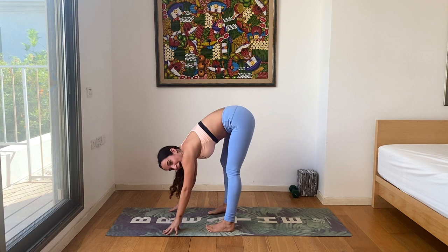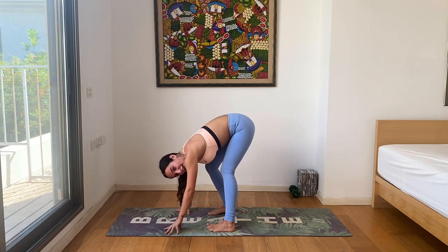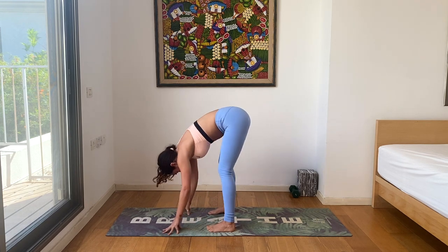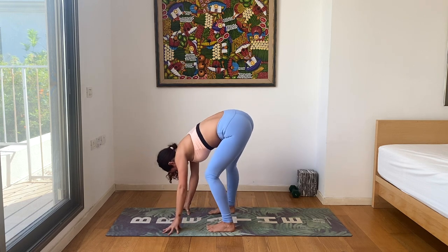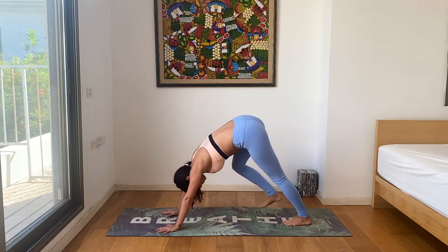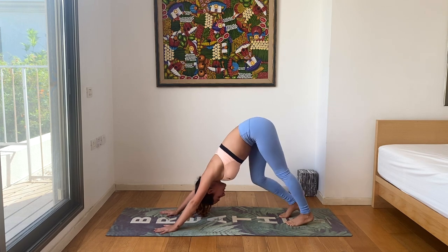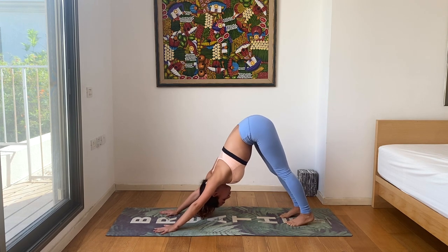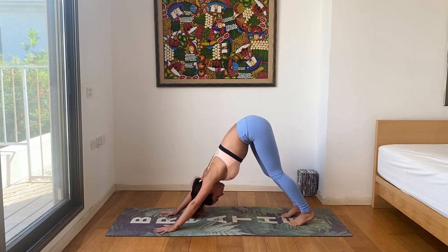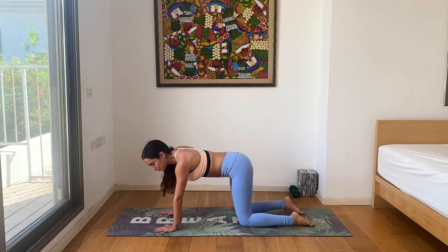Let's lift our hips up high and find a regular forward fold. Take a moment adding some movement just to relax, release any stale energy from the body. And then from here, we'll place our hands onto the ground. Move our legs back to down dog. Also take a moment here, working out the hamstrings. Couple deep breaths. And then we'll lower our knees down to the ground and find tabletop.